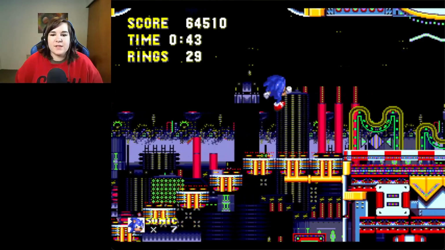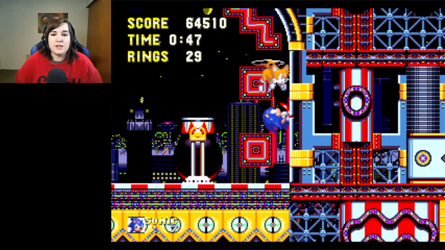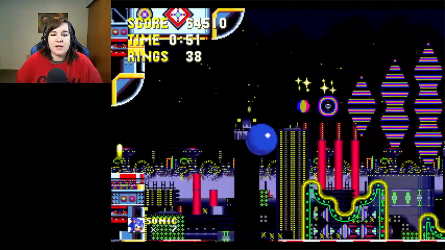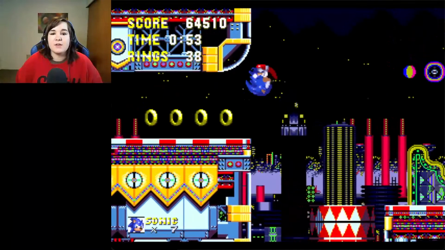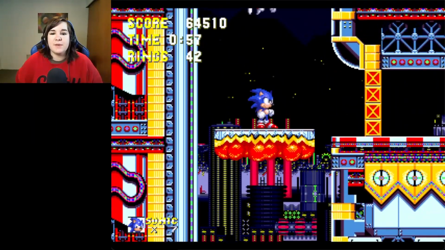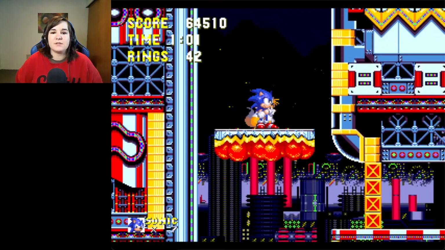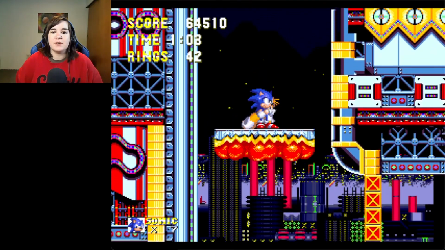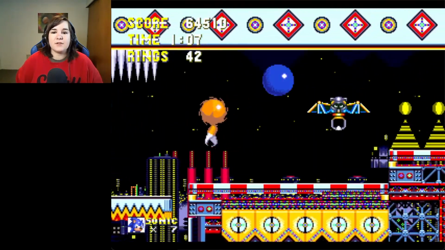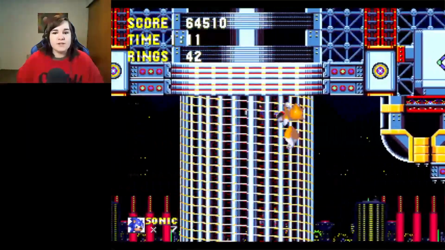Now, I will be honest, I don't have a clue where any of the special stage rings are in here. So I probably will not be getting a Chaos Emerald in this zone. I'm not gonna be too upset about it, though, because... Oh, I hate whenever Tails is on these things with me, because then I can't move it up as quick. I'm not too worried about the fact that I might not get another Chaos Emerald, because we have 6. I got 4 in the first episode, I got 2 today.